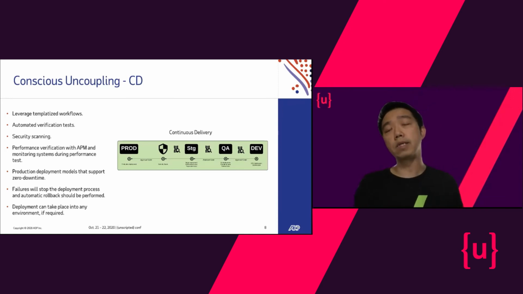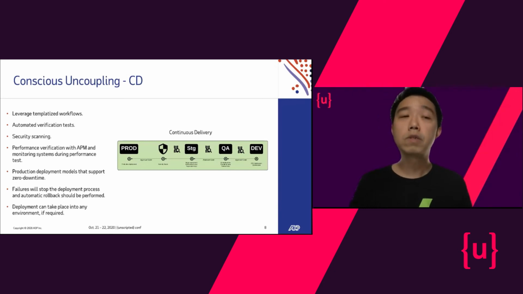So if there is a failure or a health check fails, our deployment tool automatically rolls back and fails back to the previous working code. I highly recommend it if you don't have that, because it always keeps your environment up and online. That's very critical, especially in a microservices architecture, because your services are being consumed by a lot of other services.